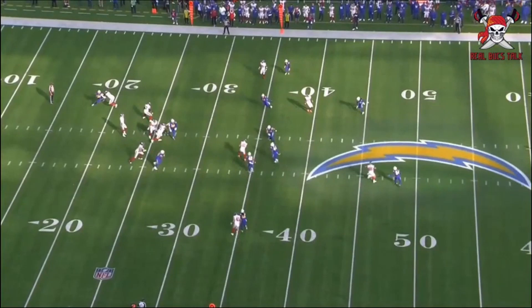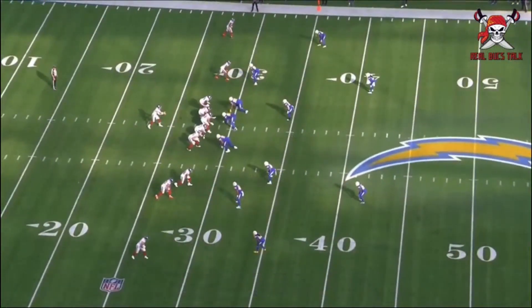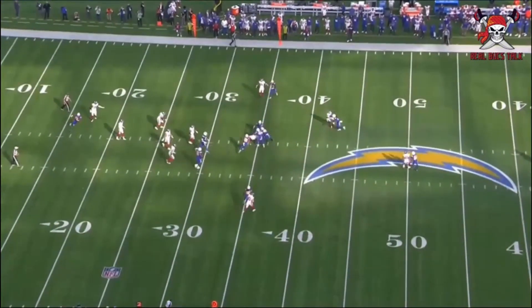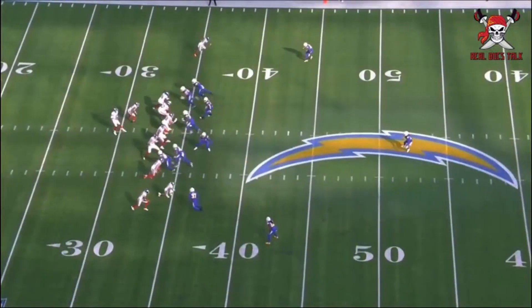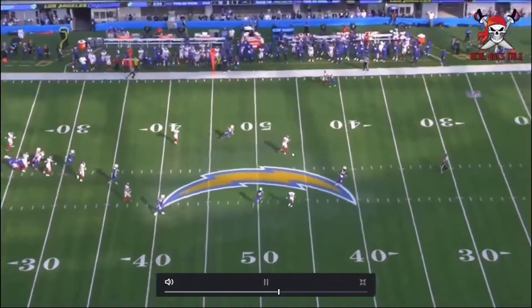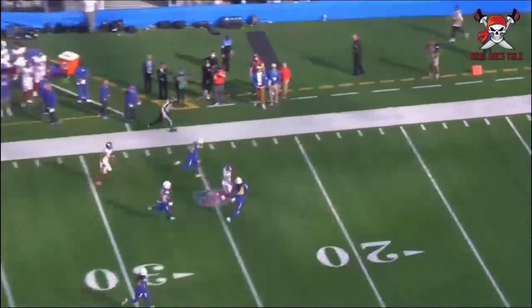This is where I think he's going to eat the most — in the middle of the defense. Big 6'6", 265, he's a nightmare for linebackers underneath or over the top. Being that consistent target over the middle of the field is going to be very good for this offense — those five to seven yard gains. But if you want a big gain, he can still do that, running a nice post route right down the middle of the field.